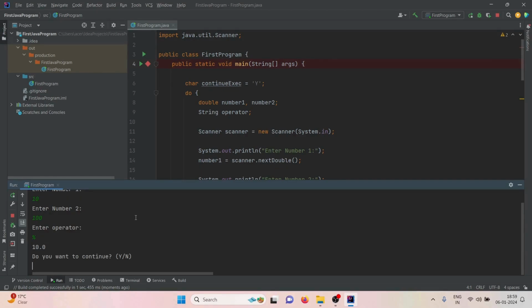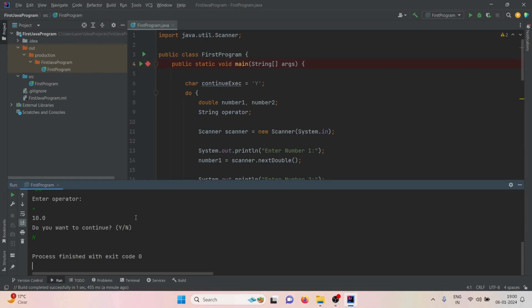And it's also asking me if I want to continue or not. If I type in y, it's again asking me for a new number. Let's just do 30 and then 20 and then do a minus operator. That gives us the response of 10. Now if I type in anything else, let's just say n, it stops the execution of the program.